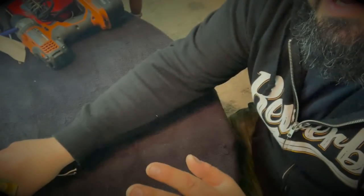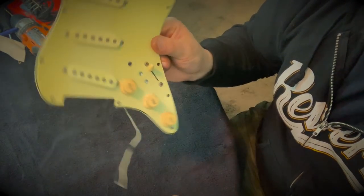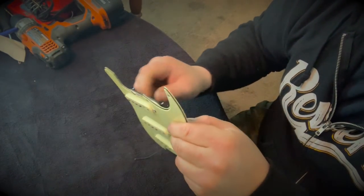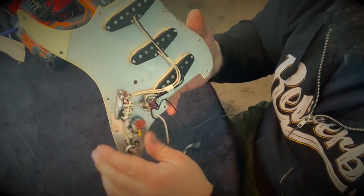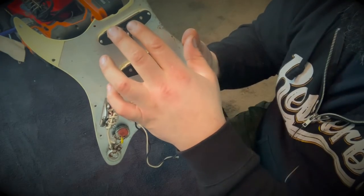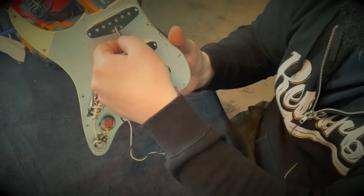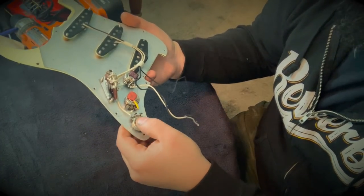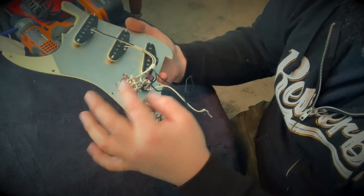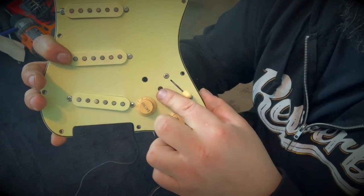Being a pre-CBS geek, I had an actual 1960 complete pickguard assembly. If you remember my Instagram, I repaired this. When I got this, it had some real shoddy wiring in here, but the three pickups are all original wiring. I had to replace the leads on the neck and the middle pickup. The bridge pickup was okay. It has three stack pole pots. They all work. It has a 3-way switch. The only problem is somebody put some dip switches in here.